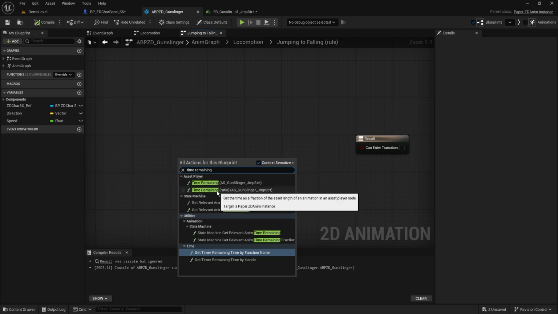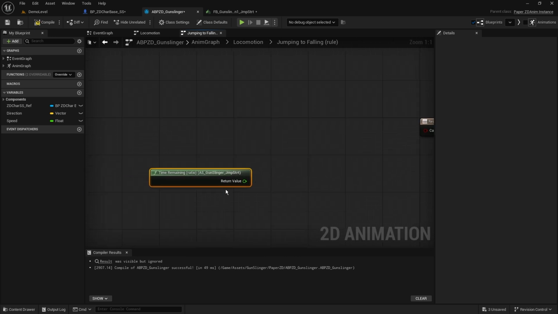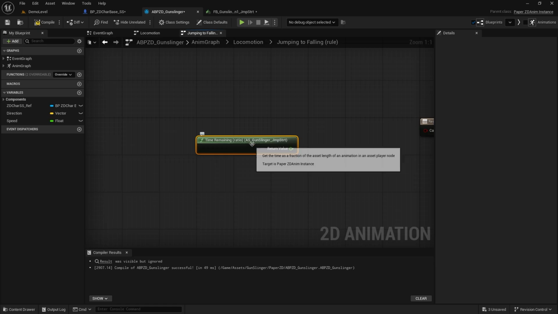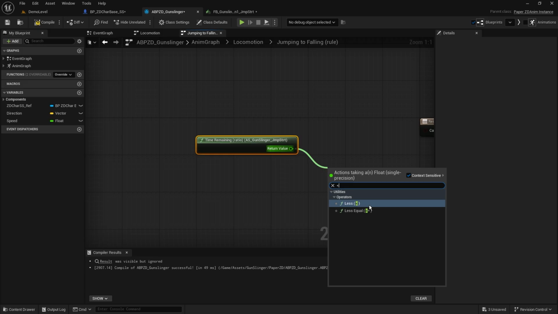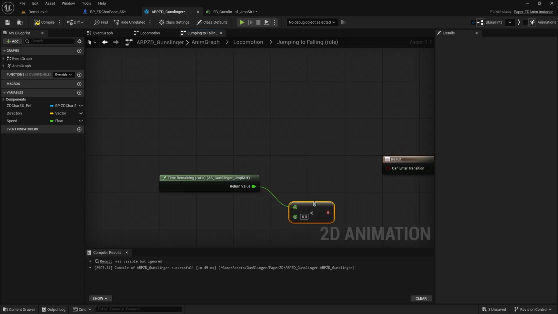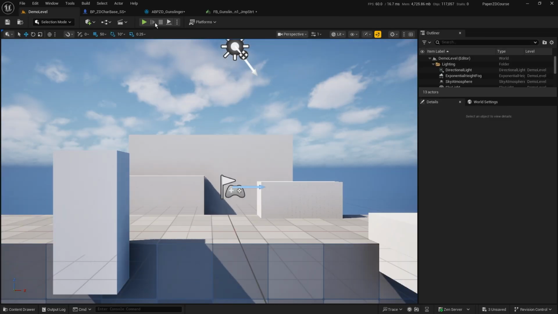The time remaining ratio looks at the length of our animation and says, okay, with the time that is left, what would that be as a ratio, as a kind of percentage of our thing? So this one's all right, because what we can do here is say time remaining ratio, so this is how much is left. Is this value less than, and we can do less than or equal to, just less than, and what do we need to look for? Maybe 0.05. Is there less than 5% of this animation left? So let's put this in and just see what that does.